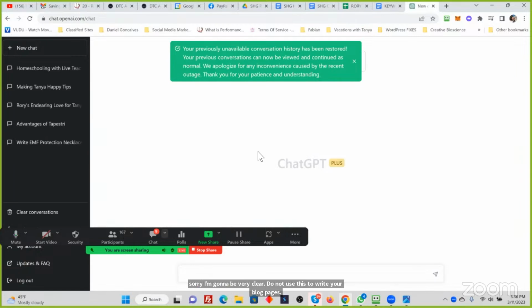You can use it to get an idea, but if you literally use this, you're going to get blocked with Google. They've got ways to detect it. It's not worth the game, but you can get a starting point for this. However, this Chat GPT service, I'm on the Plus service. It costs something per month, but this is great for writing headlines.